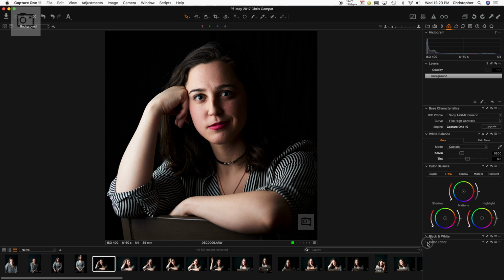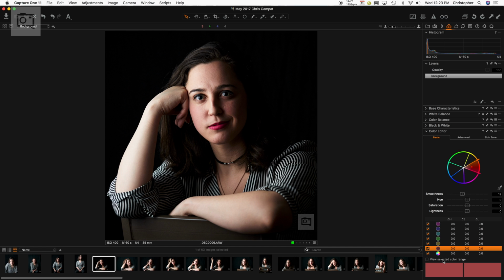For example, I can go into the color editor. And for some of you guys that have seen my videos, you know what this is going to do. So I can go in and fine-tune this and say, no, I just want to control her lips and a little bit of the undertones. And I can say I'm going to saturate that. But what I found is that digital cameras aren't very color accurate. So I'm going to work with the hues. Her lips should not be purple. They should be red, though, so that works.